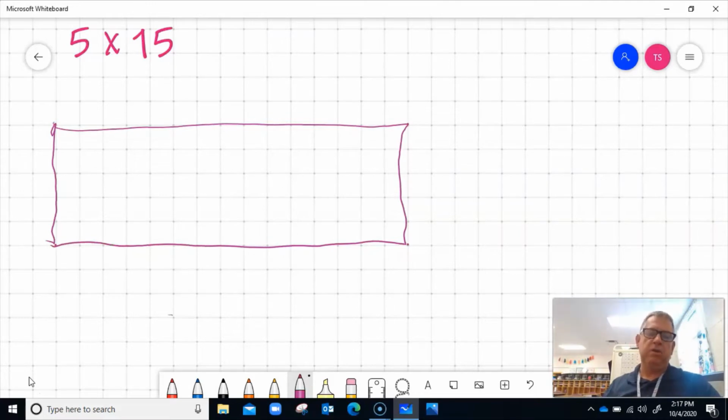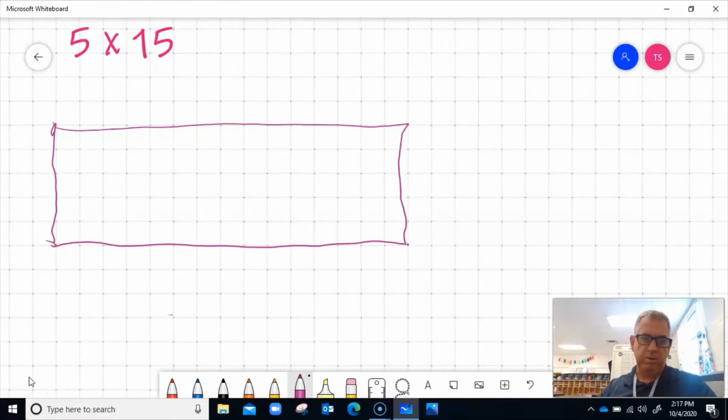So there's a few different ways to do it. I could skip count by 5s. I can do the inverse of it. I could say 15 groups of 5, skip count by 5 15 times. That's one way of doing it. I could go through here and count all these squares. That would show me a way of doing it. Or I can break it down into a couple different problems here.